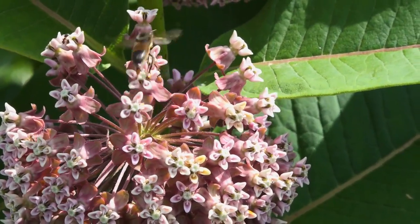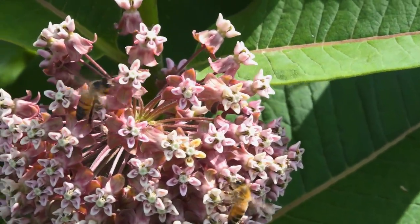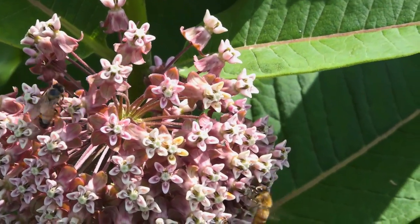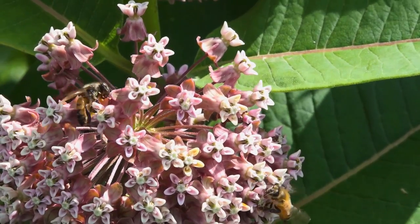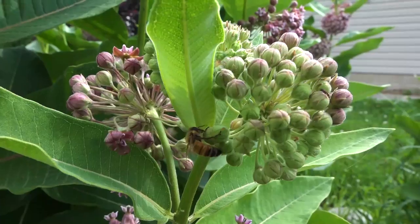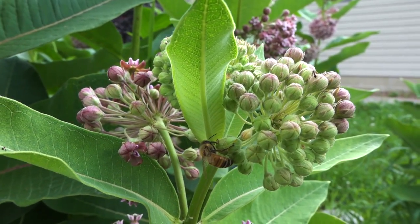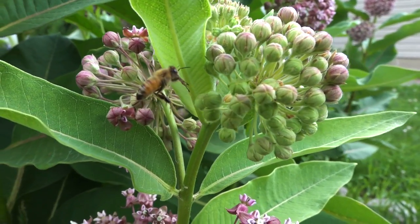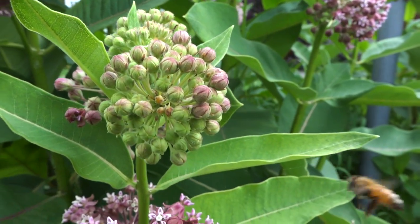So honeybees are mysterious. We have a lot going on outside. For example, look how this milkweed grabs onto the legs of these honeybees while they try to pollinate it and get nectar. They twist and spin and try to get away. There's a lot going on in nature. This honeybee is working on this milkweed, just getting resources to bring home to the hive.